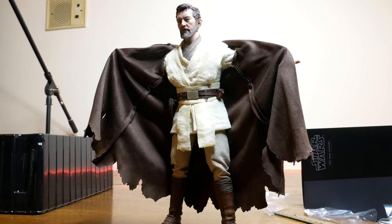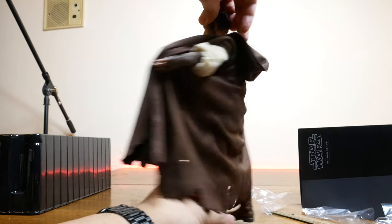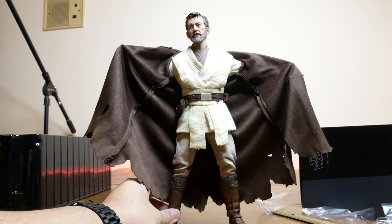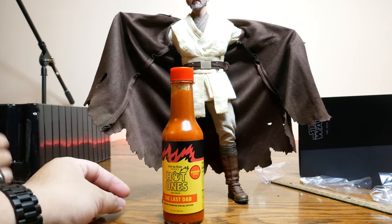I went with the figure instead of the statue because with statues, while they are beautiful and intricately detailed in paint and whatnot, you can't do anything with it. At least with figures, you're able to pose them in ways that you can't do with a statue. Relive iconic scenes, have tea parties. Perhaps eat some spicy hot chicken. Eat unnecessarily hot sauce.